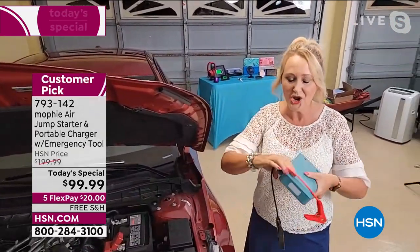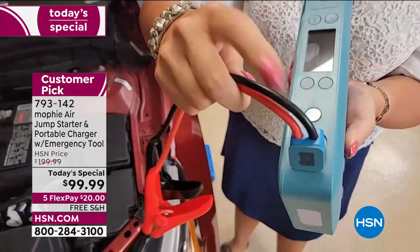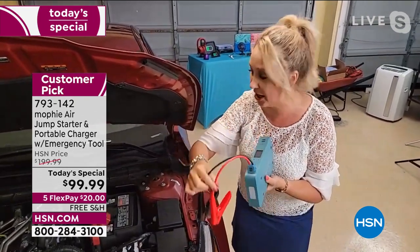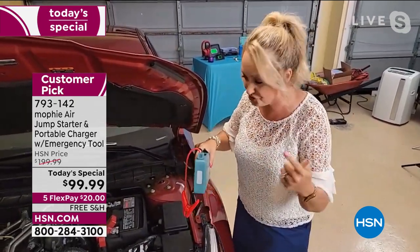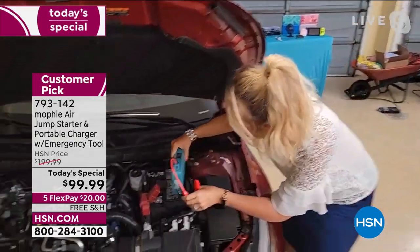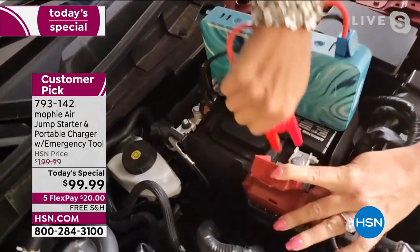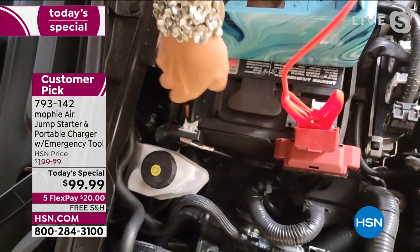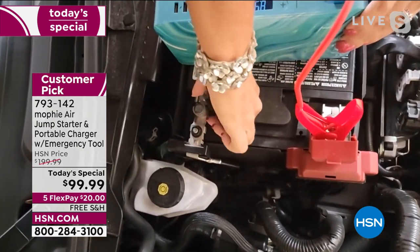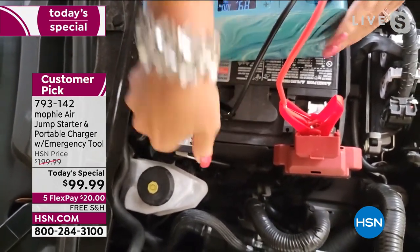These are your spark-free jumper cables — they fit right into the front of your Mophie only one way, so you cannot make a mistake. Look at these little cables; they're not intimidating or scary at all. No fires, no explosions. I'm not even going to get dirty. I'm wearing a white top tonight to show you how easy this is. All you do is grab your Mophie, look at your battery, and clip the red side onto the bolt. Even if you don't get it right the first time, just keep trying — it's really simple.